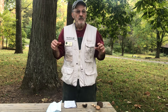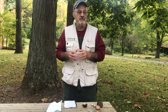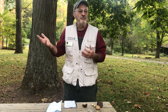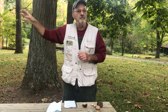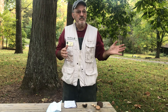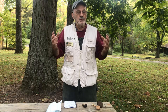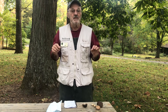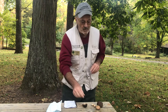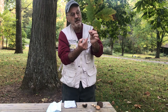Typically the shellbark will grow in bottomland — they have a long taproot in order to anchor themselves, as do the other trees. Both species have a long taproot. You'll find shagbark sometimes in the upper reaches, along the base of knobs — it's more of an upland tree. But the thing is, you don't know which one you have during the wintertime, but during the growing season you can tell the difference by certain characteristics.